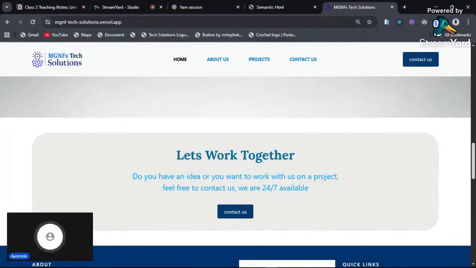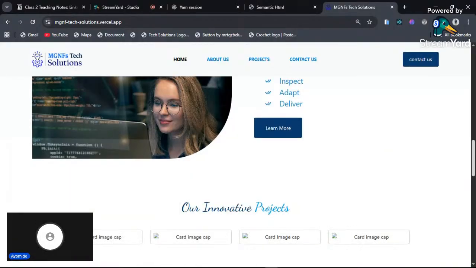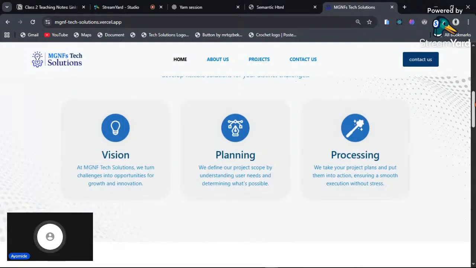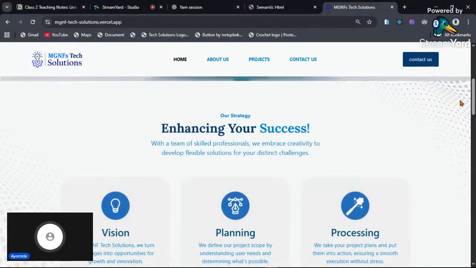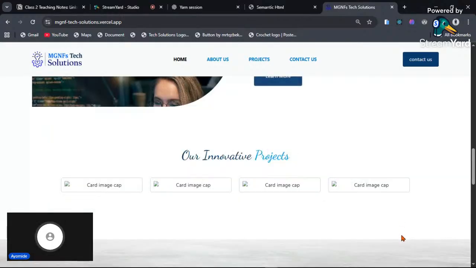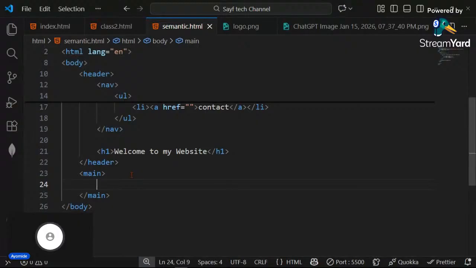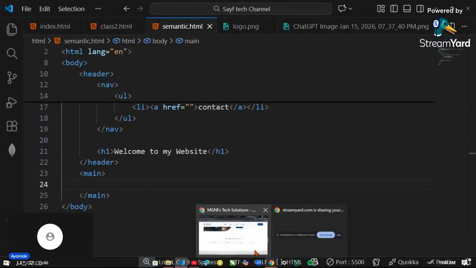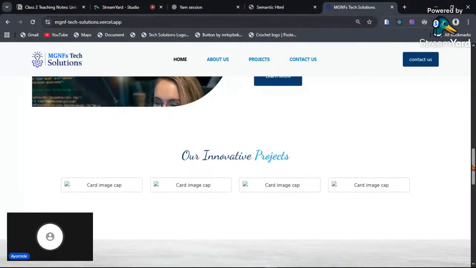So we have five sections that are within the main tag. Do you understand? They are within the main tag. But you can see that they are actually divided. That means the background of this one is different from the background of this one. That means they are in different sections. So it's actually advisable to use a section tag to differentiate sections that way. So what you just do is you have your main tag. Let's say you want to talk about just like this one.